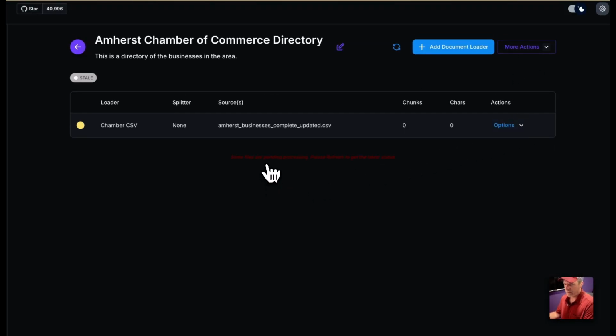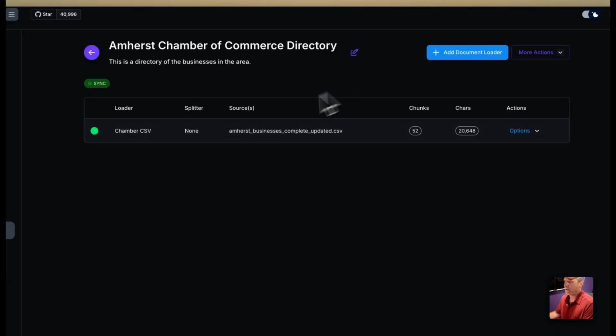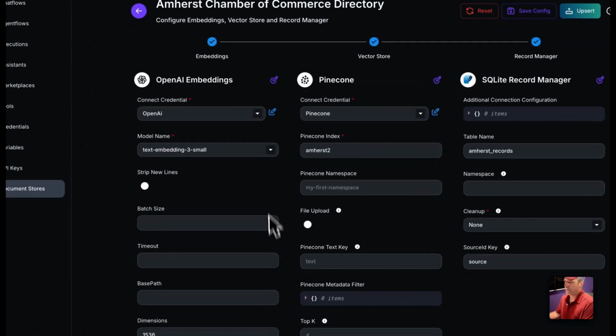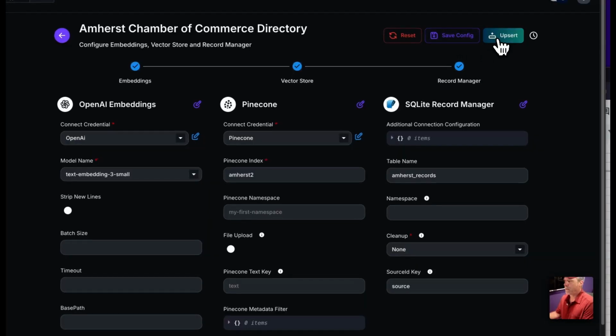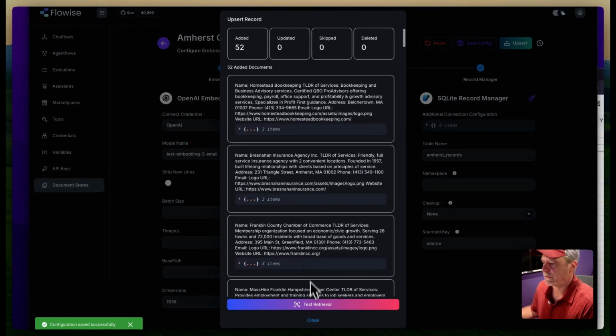And I think, let's see, I don't know what it does here. And I don't know how long that takes, but I don't know what it's doing. I think it's just importing it, honestly. But we can leave all of the other stuff alone. We're going to upsert. And I think at this point, it might not remove those old documents, but let's just see what happens.